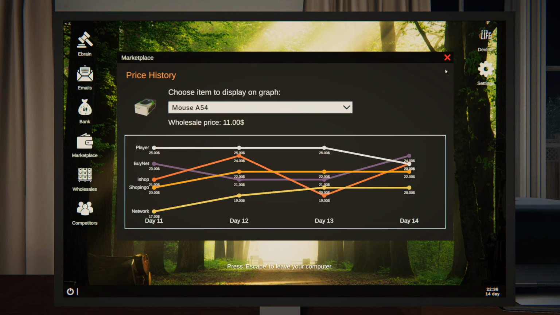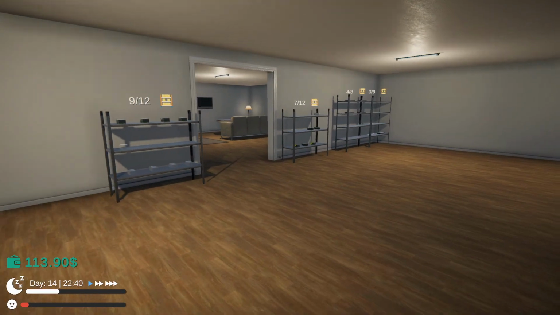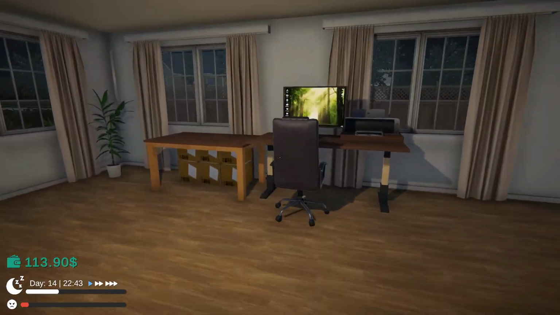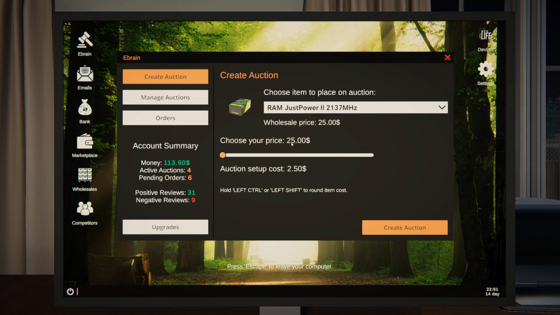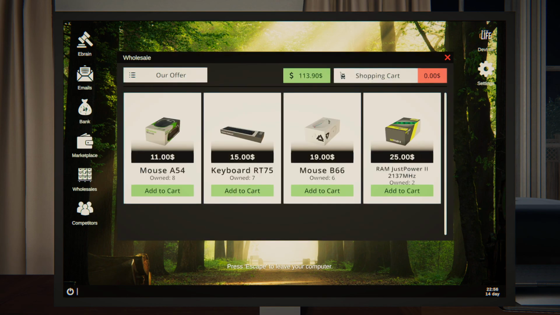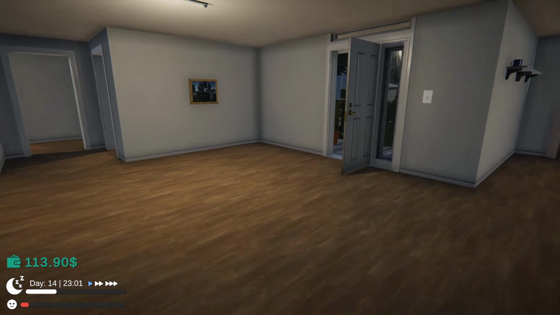A54 is top tier. It's okay. We gotta make money. $213. We are not broke anymore. We do have a few items of each. I really want to sell that RAM because that RAM is worth the money. Look at this. RAM is $47. And the RAM cost me $9. RAM 25, but $9 the RAM cost me. So we are making some big money if we do sell it.